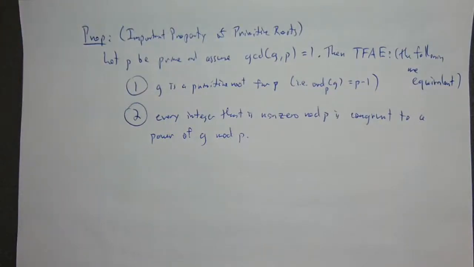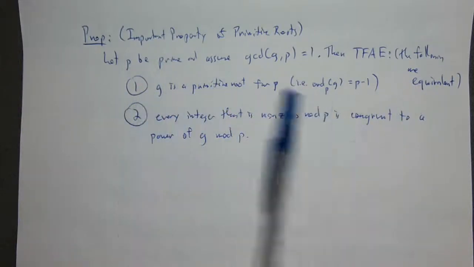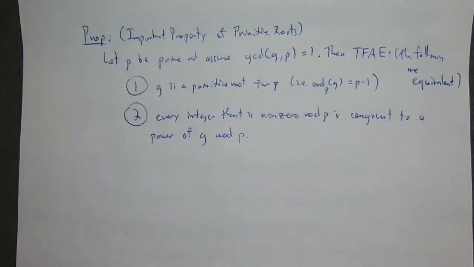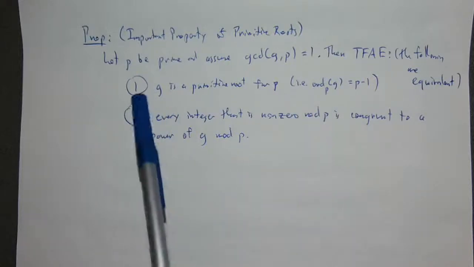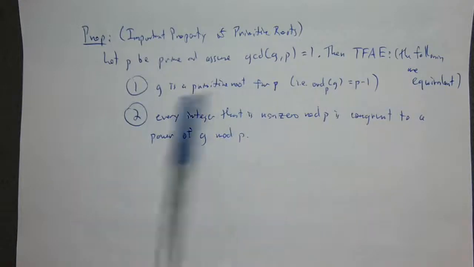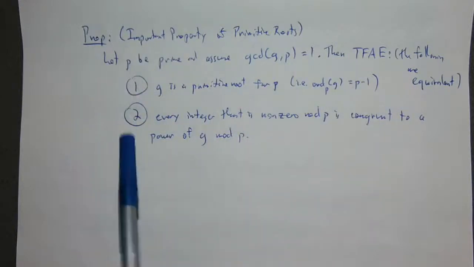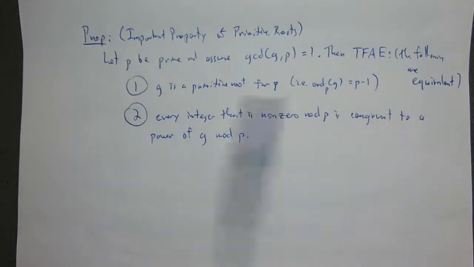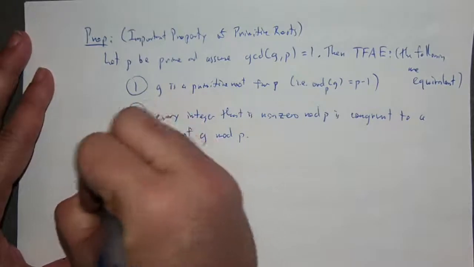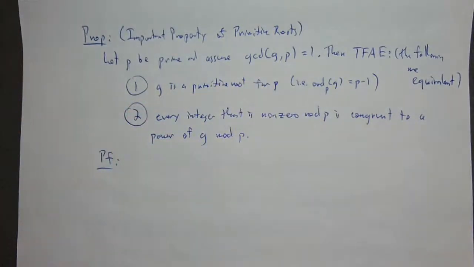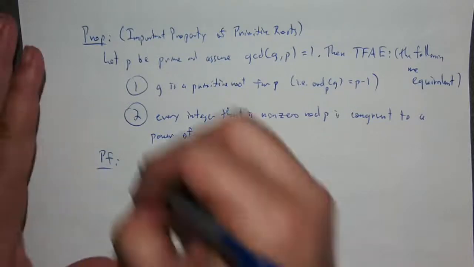Okay. So, before I start on the proof, I'm just going to note something. One, this is just our definition of G being a primitive root for P. That's it. So then what we're saying is that our definition of primitive root is equivalent to this fact, where this is actually the important thing. This is actually the important property that we're interested in. So I want to show that these two things are equivalent. So let's start with showing that 1 implies 2.